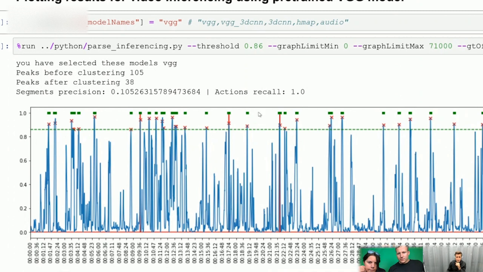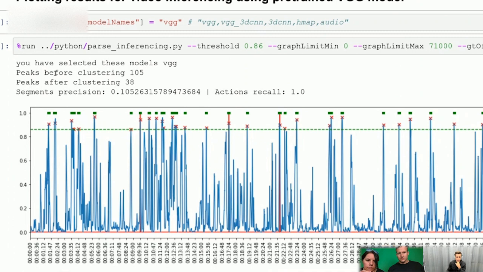Okay, so in this first block, we're using our simple VGG-based model, or 2D model, and this already gave us some really good results, surprisingly good at this point. That was basically our baseline model. As you can see here, we're plotting the full game, so 45 minutes, and on this axis we see the score value retrieved from the model. So the higher the peak, the higher the activation, and that means the model detected the action we are looking for.